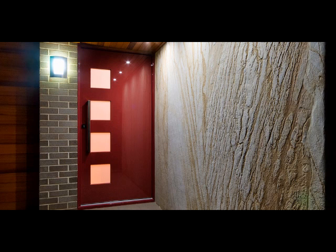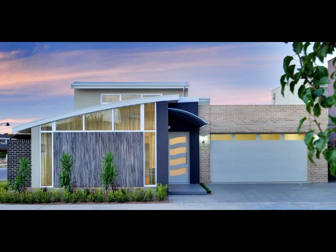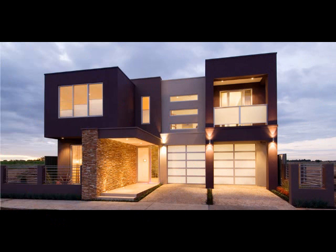So when you say more of the challenging types of builds, are you talking about blocks and different sorts? Definitely, like quite often very sloping sites. They're a little bit more difficult to build on than a flat — what we call a billiard table. But also sometimes odd in size and shape. Narrow frontages, or we might have easements, and quite often significant trees on the site that we have to work around.